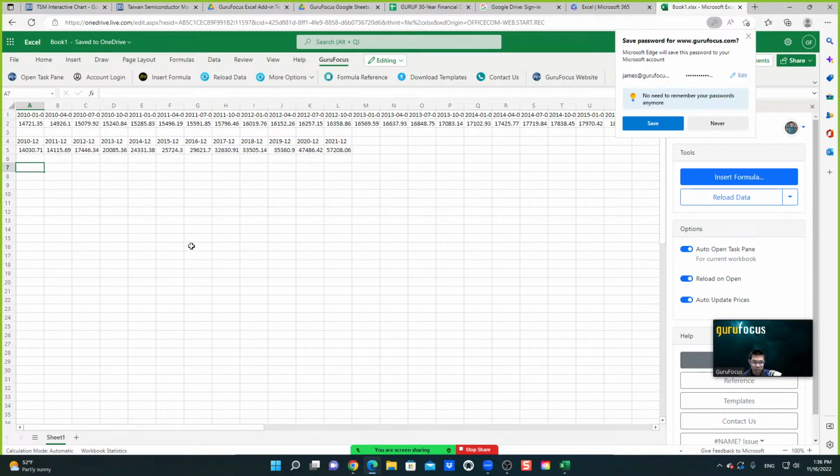The Excel add-in also allows you to do cell references. Let's say that we have a stock ticker in cell A7. You can then use a cell reference, and then choose the calculation that you want. For example, let's do a revenue per share download.